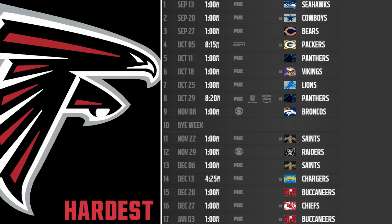The Falcons are going to have no choice but to dominate that first half of the season before the bye week and stay healthy. They really have no choice, which they can win those games, so winnable games there, even though it's very tough. But second half of the season, Saints, Chargers, at Chargers, Bucs, Chiefs, Bucs, that is absolutely brutal because, kind of going back, I said they have to dominate the first half of the season. Dominate it. Why not just come out? Why can't they come out with a positive record? Maybe not by that much. Because that second half schedule.